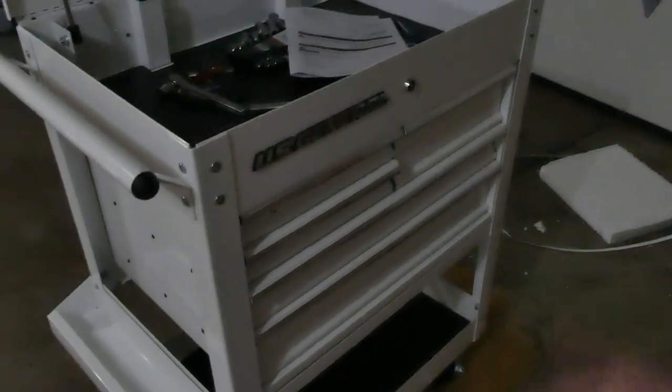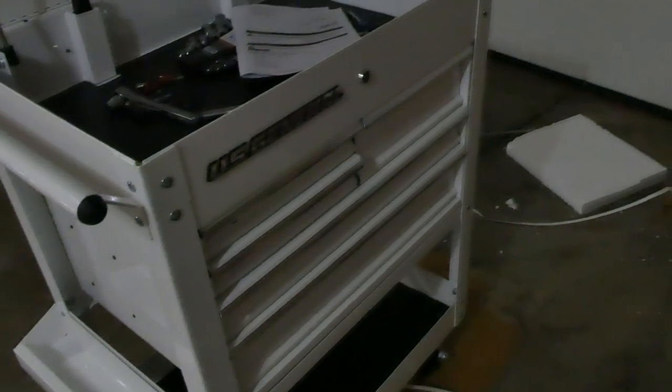I needed something bigger — it's a mess in here right now. I got this one as a gift and it's pretty cool. It's got the whole inside compartments, comes with all the little tool mats and everything installed. It's a Harbor Freight box — obviously I'm not going to go out and get a $2,000 Snap-on when something like this would definitely be more than enough.